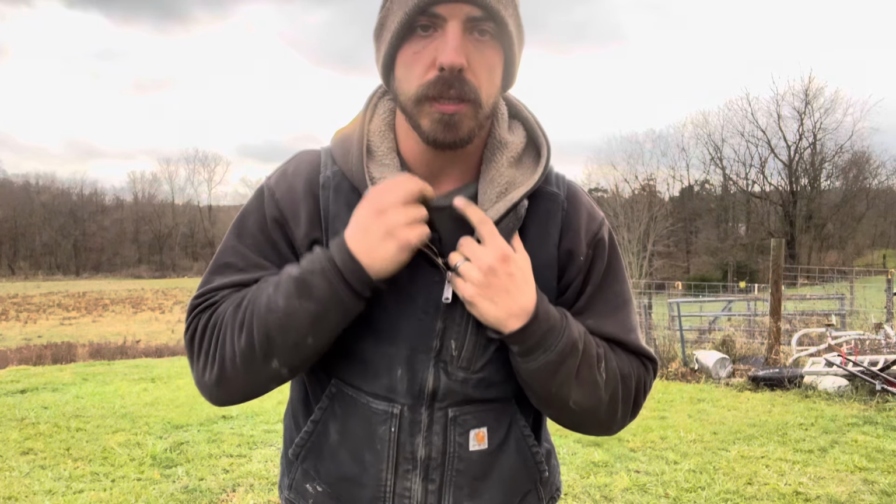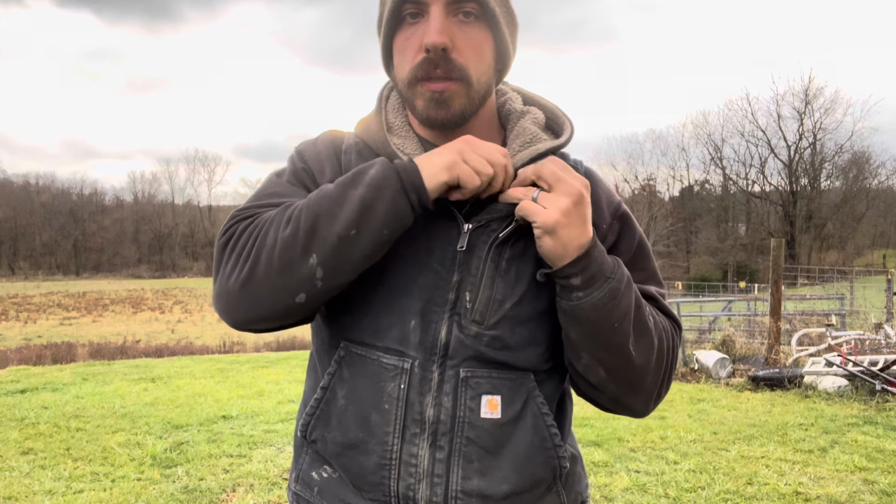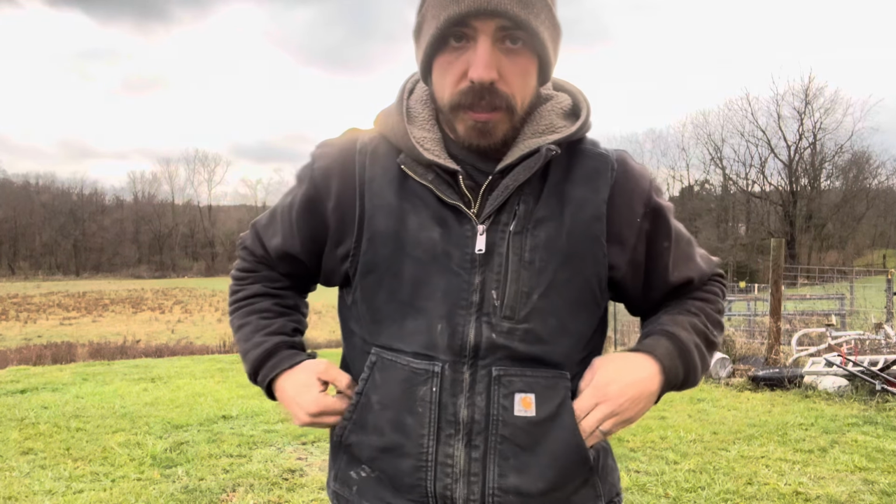With anything with keeping warm, like you probably know, it's about layers. Right now, I've just got a base t-shirt, a thermal shirt, a hoodie, and this vest. It's very important to layer up because sometimes you want to put more layers on, sometimes you're going to take one of the layers off. Especially here in Ohio, you get hot cold weather. One minute you're in the shade and you're freezing your butt off, and next thing you know, you go out in the sun and you're sweating. So you've got to have layers, and you need to be able to layer down to an appropriate level.